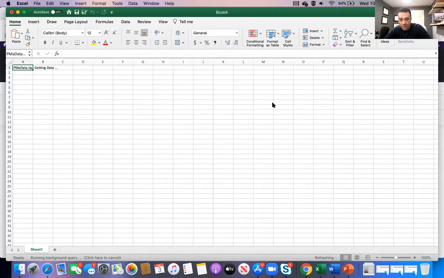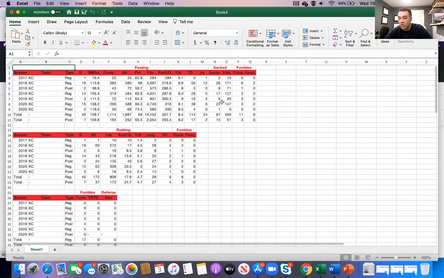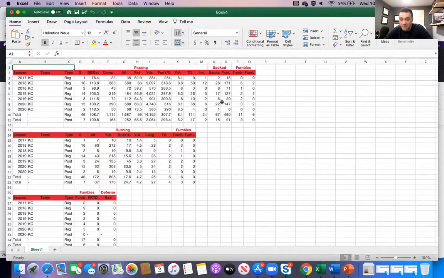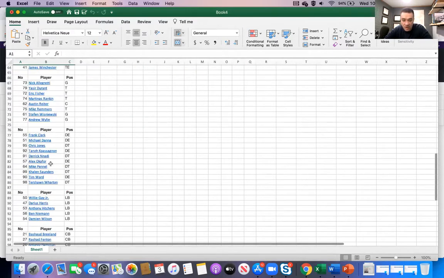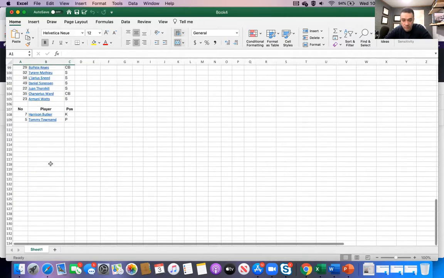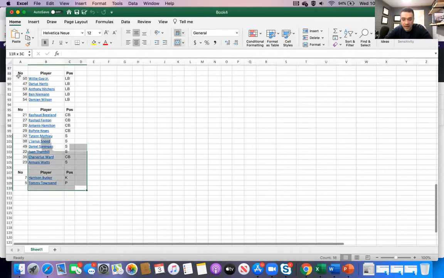Once it comes in, sometimes shorter, everything on the website on that front page is going to come in and all the data is going to fit perfectly in a cell. This is really important if you are doing statistical research, anything that you need to have up-to-date data. Look at that. It has all the seasons, his rushing, his fumbles, and all those other people as well. And you might want to delete that if you don't need it.